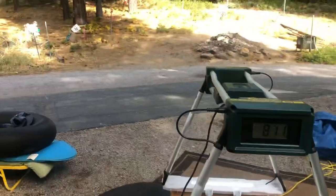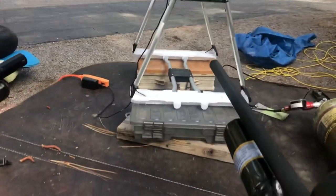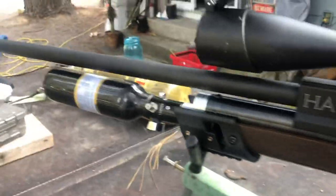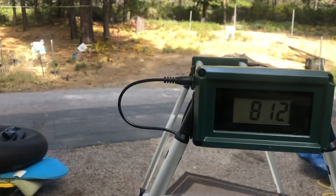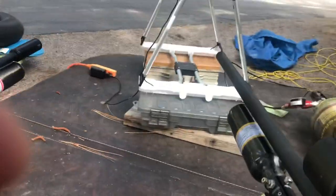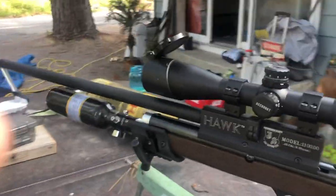I'm holding as close to the muzzle as I can so you can hear how loud this is — which is super quiet. It behaves really well for an entry-level gun. Really quiet, easy to cock, regulated, Half-20 UNF — all the things you like. Really consistent. I redesigned the valve inside this gun and it has really helped. She's a real consistent shooter.